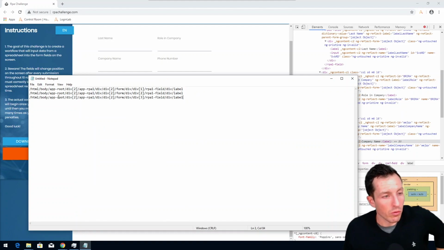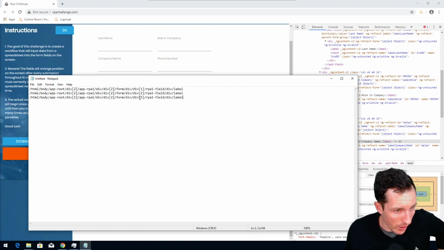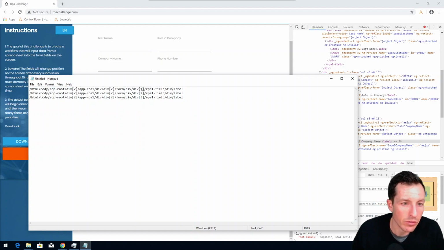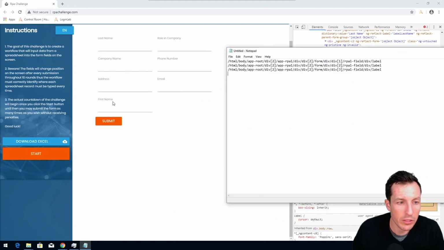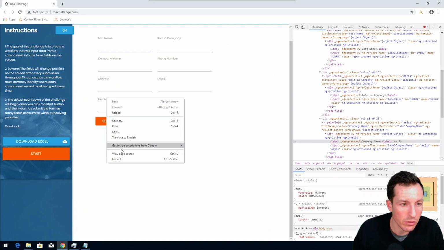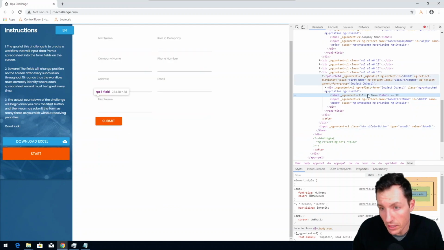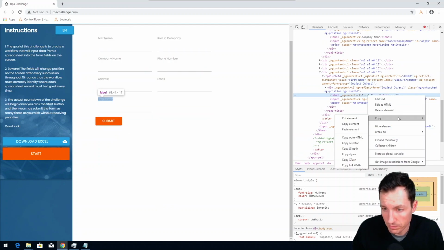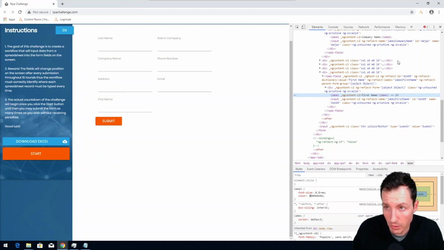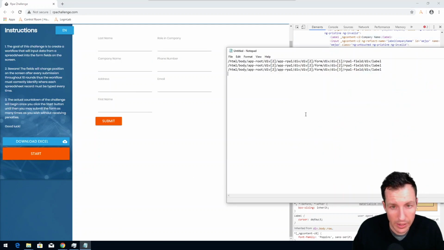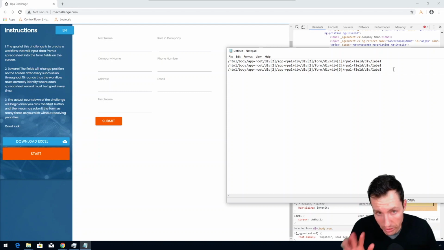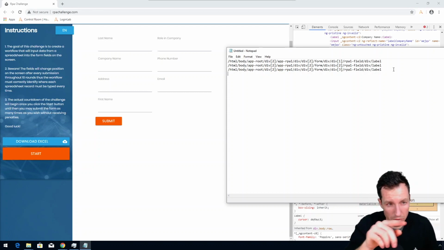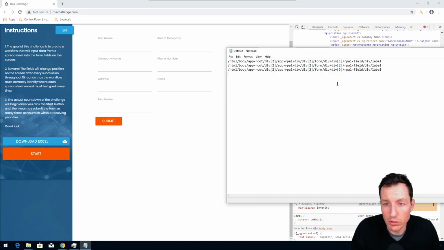All right, so we see that mostly these are the exact same path, but there is one field that's changing, right? And it's this div here. And so just to make sure we totally understand this, let's go down to the first name, hit inspect. In this case, it's the very last field. We're going to say copy XPath. We'll paste that into our notepad document. If our theory is correct, this is the 1, 2, 3, 4, 5, 6, 7th field. So this should have div 7 in it, and it does.